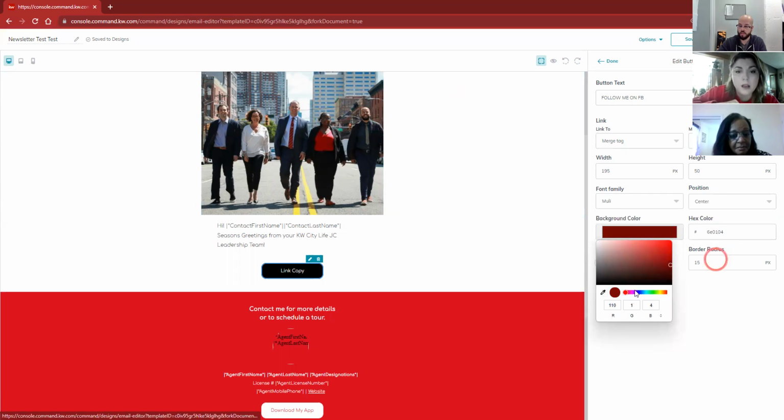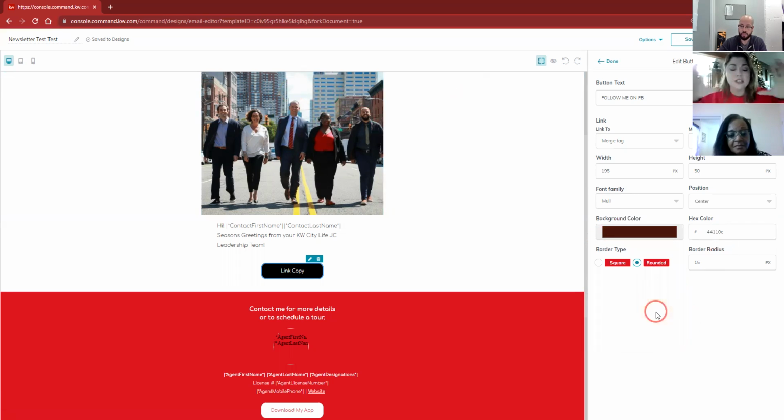Or the tie, Greg's tie. Perfect. See how that center square is highlighted? It's going to grab that color on that image. So this is perfect if you want all your stuff to kind of match. You can grab any color that you want using that color dropper. So that's a really nice feature.